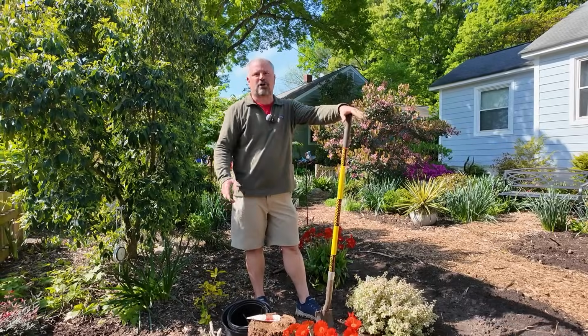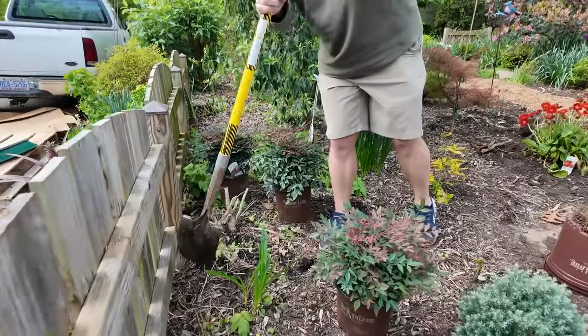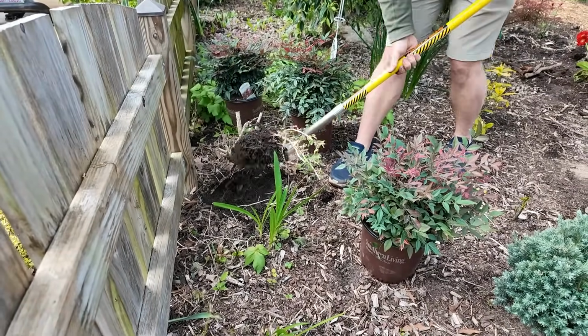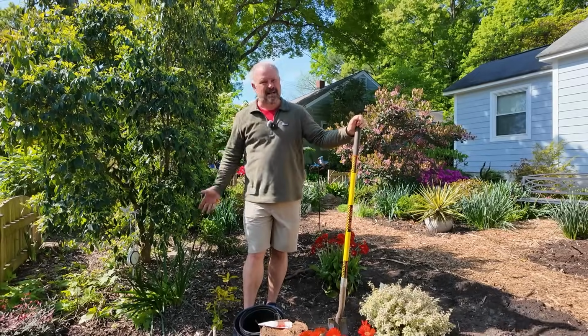So just a thought on that, about how to divide the plants up. The first choice, Caryopteris, came out of the ground. As you know, last year it started dying in the middle of the season, but it actually had a root sucker on it, which I dug up and separated from it. We're going to root it out into a container and just put it back out here in the garden.